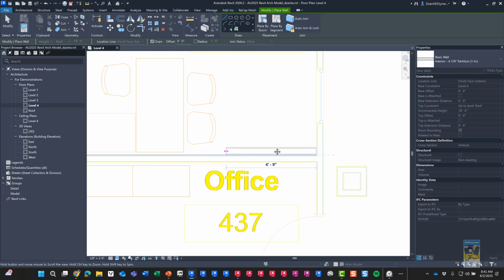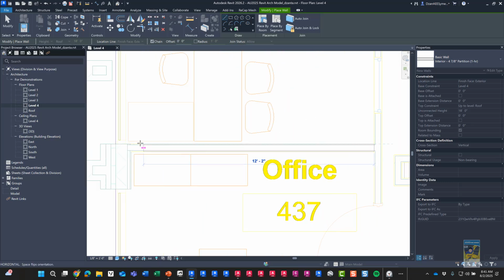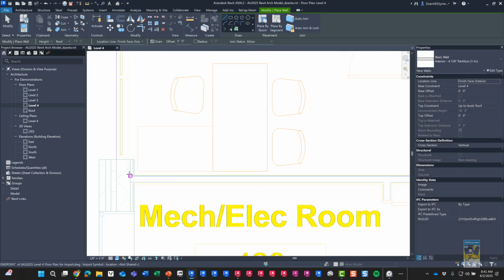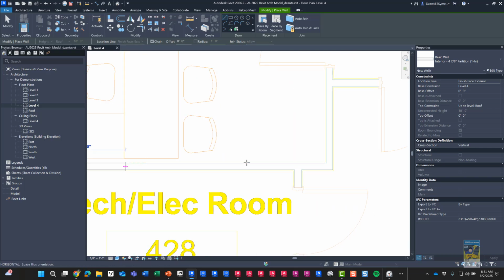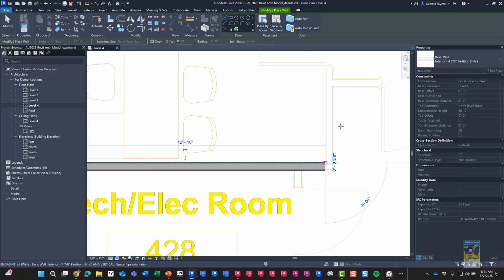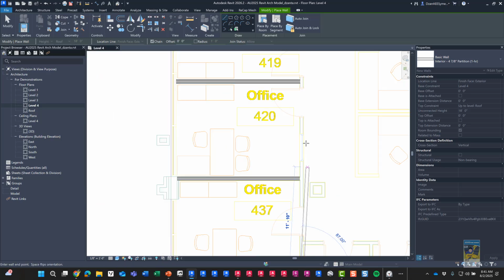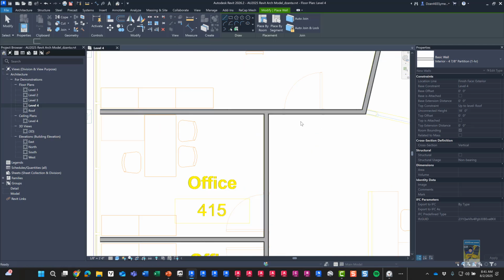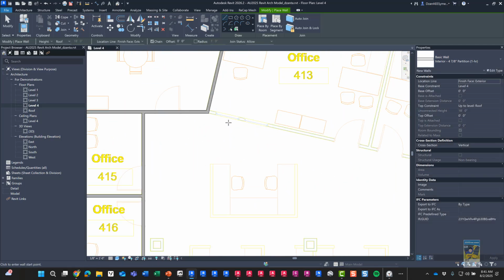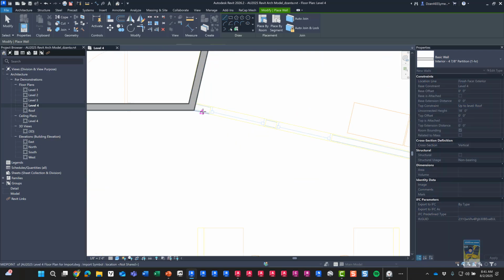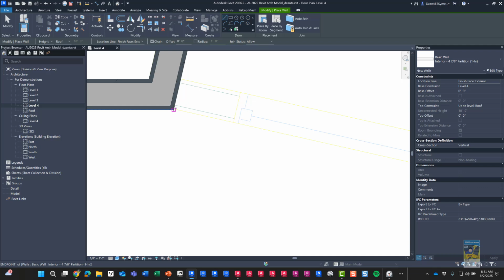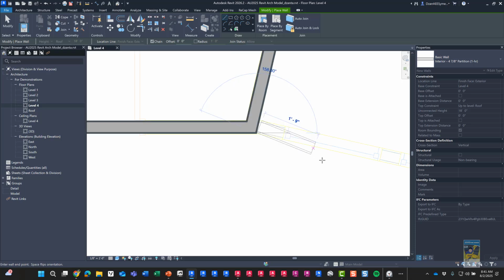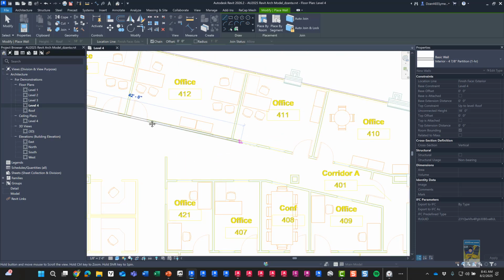And by the way, if you're building the walls, you can use a space bar to flip the orientation of the wall as well, depending on which way you're clicking and pulling your mouse, either left or right or up or down, okay? And as you're modeling, you'll notice too that Revit will automatically clean up the intersections, okay? And depending on how particular you want to be, you can go ahead and zoom in as close as you need to build the walls.